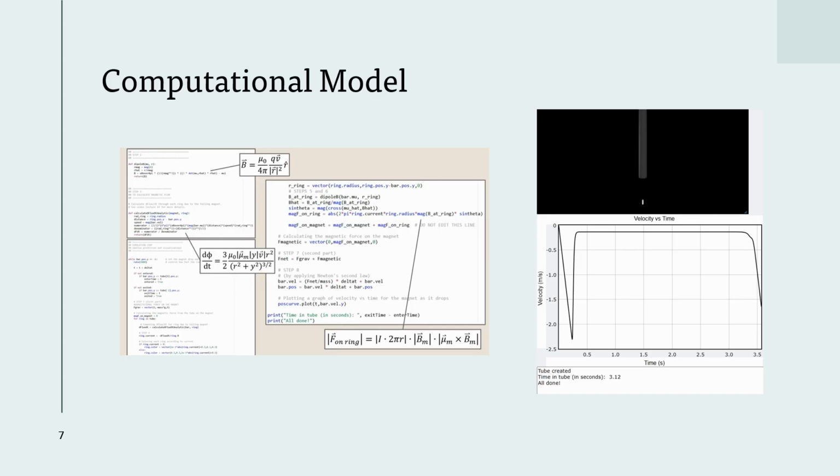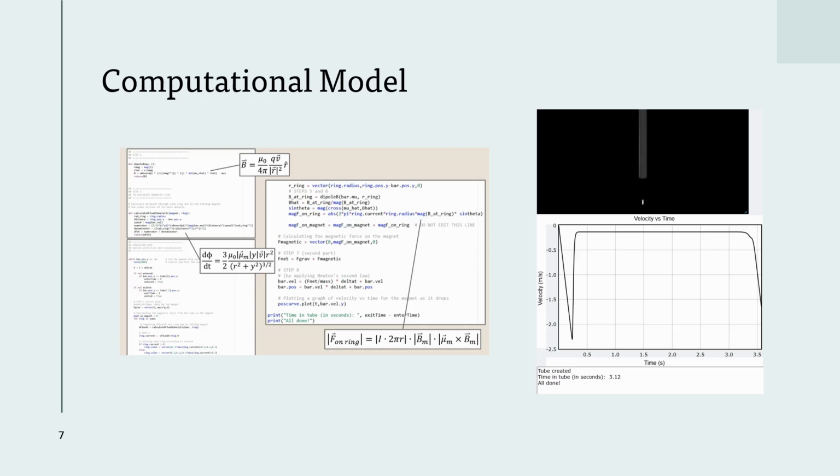This model simulates a falling bar magnet by applying key electromagnetic principles that govern its motion through a conducting tube. We treat the magnet as a magnetic dipole and calculate the magnetic field it produces at each aluminum ring. As the magnet moves, the magnetic flux through each ring changes. As it gets closer to one ring, the magnetic flux increases, and as it gets further away from others, it decreases in those rings. And the code uses Faraday's law to compute the induced electromotive force and the resulting ring currents.